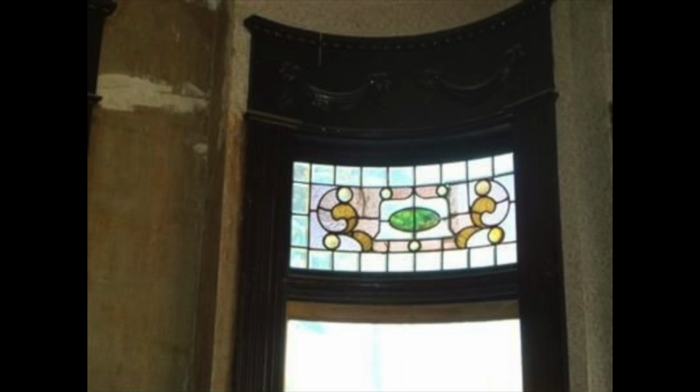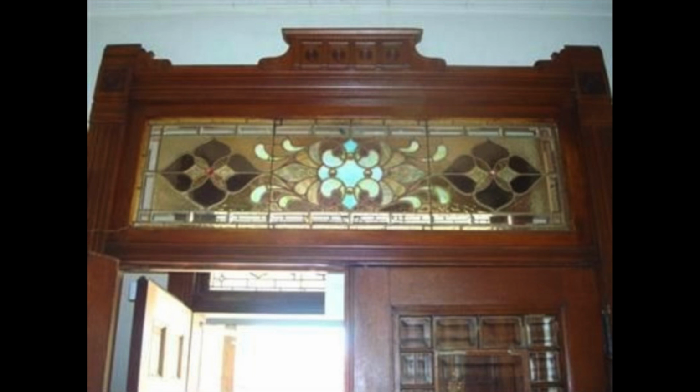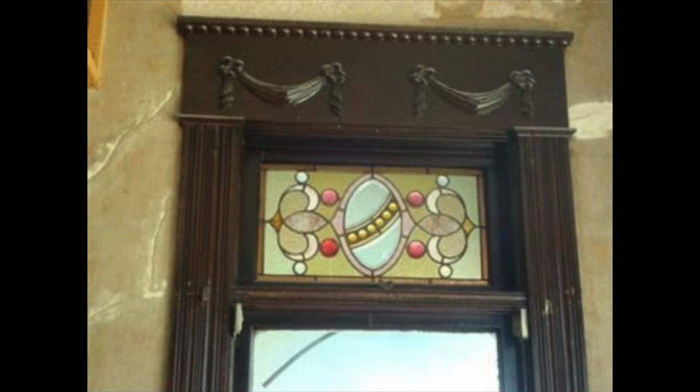I didn't buy the house thinking about an investment in Emporia, but now that I've owned it and I've met so many people that are so excited and enthusiastic, it's radically changed my perception of what I'm actually doing. Again, I bought it for me. I bought it for my business. I bought it for a place to live. And now it's like, oh, wow, this is actually bigger than I thought. And I like that, actually.